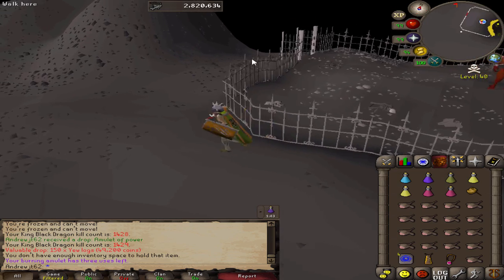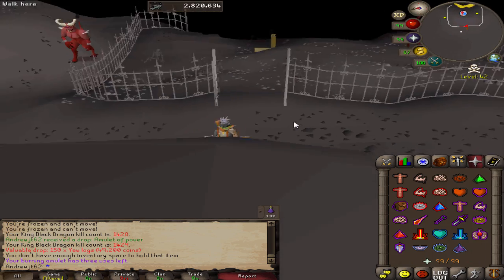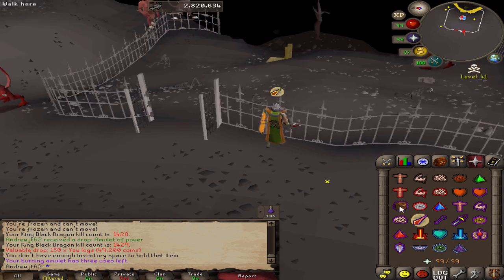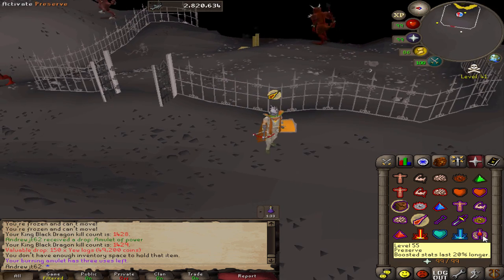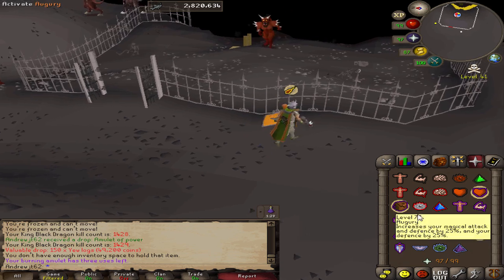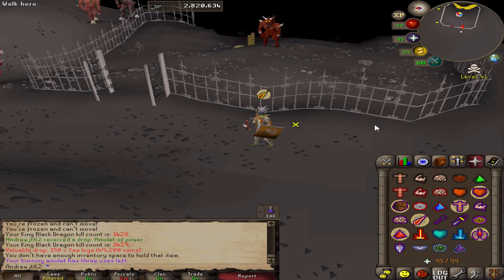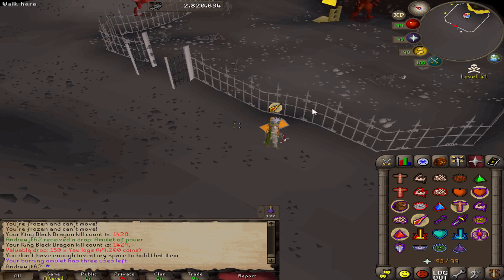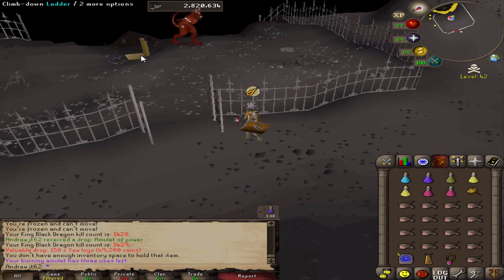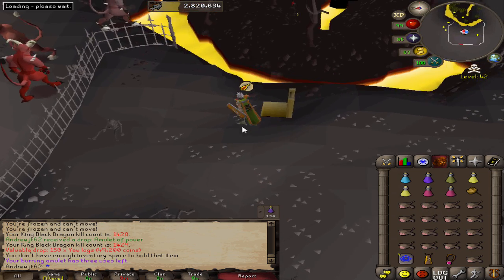So if PKers come, your best option is basically this. You want to do a couple things. First of all, pray mage and make your way inside. And pray item, obviously, you can put on Preserve if you like, Rapid Heal if you want to go crazy, and if you don't have Augury, which I assume most people don't, turn on Mystic Might and Steel Skin, and that'll give you a lot of defense for both Mage and Melee. And if you're doing Melee, put on your Black DI'd body as soon as you can, and you'll have all this food in your inventory, so you don't have to worry too much.